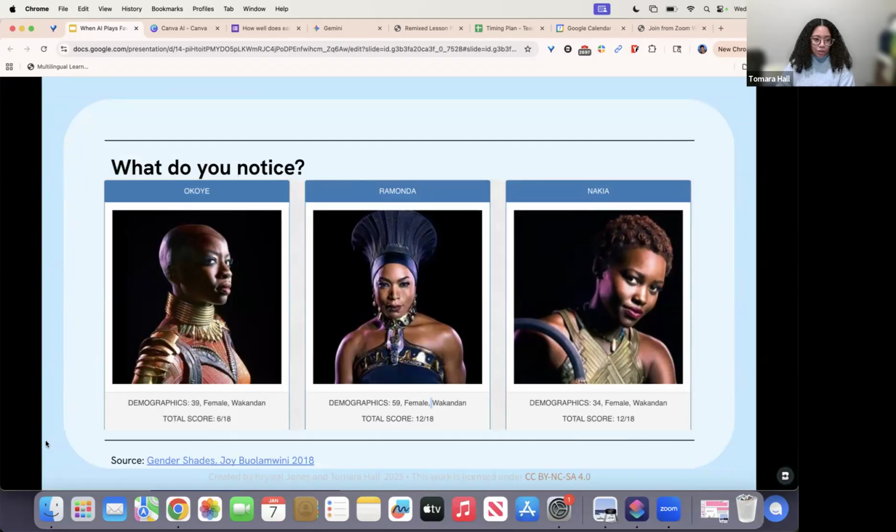So we showed students these images and asked them what do they notice and what do they wonder? And do you recognize these people? Some of them actually did not. They couldn't name them. But I was like, I'm sure you remember who these people are because I had these students last year and we've read articles about different things in our math class specifically. And there's always references and little videos specifically to Black Panther. So although they couldn't name them, I knew that they recognized a few of them at least. You can go to the next slide.